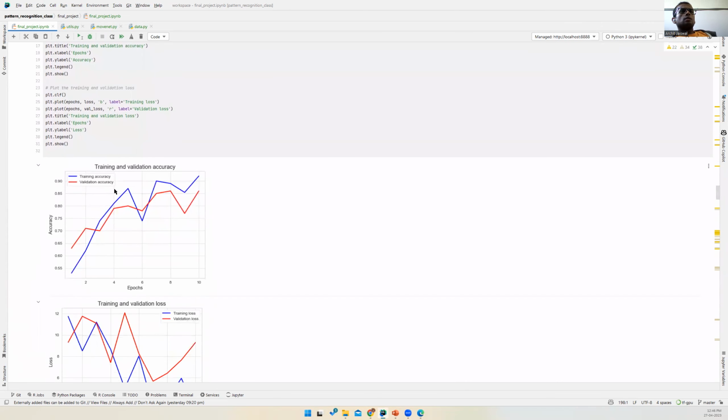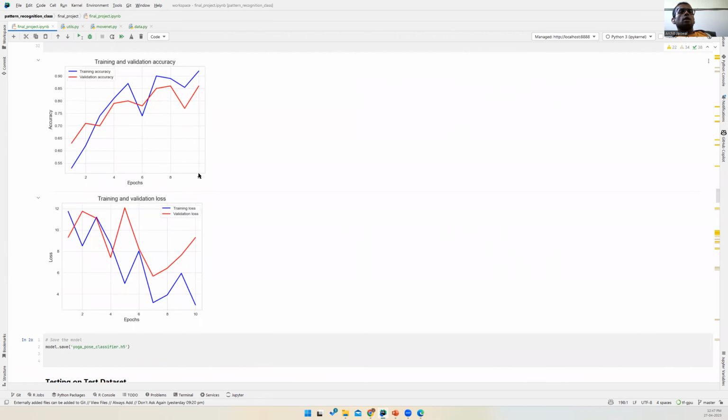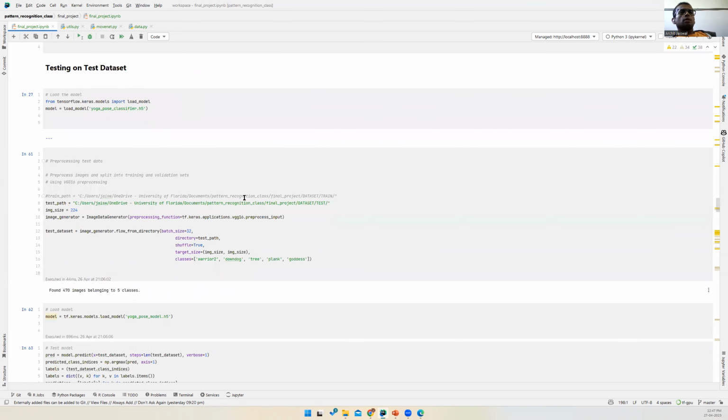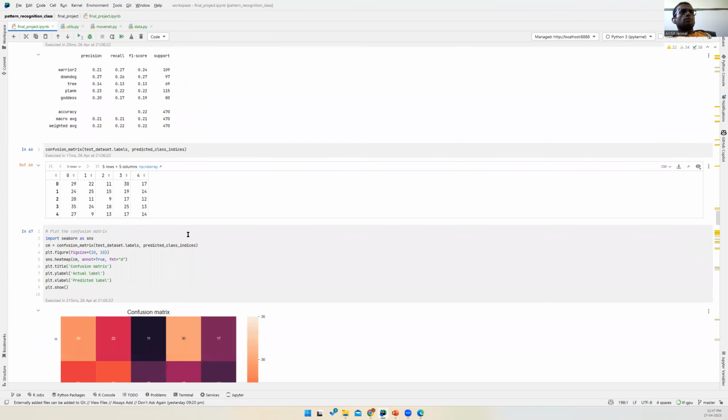And here we can see the validation and the training accuracies. So there's a downfall, and then it goes up, and then here it again comes down. So we can say that probably training it for 7 to 8 epochs is enough. Training it a little more is going to show us a difference in the validation and test accuracy. So that's probably the sign that it's overfitting a little bit. Then I am testing it on the test data. So here we can see the confusion matrix.